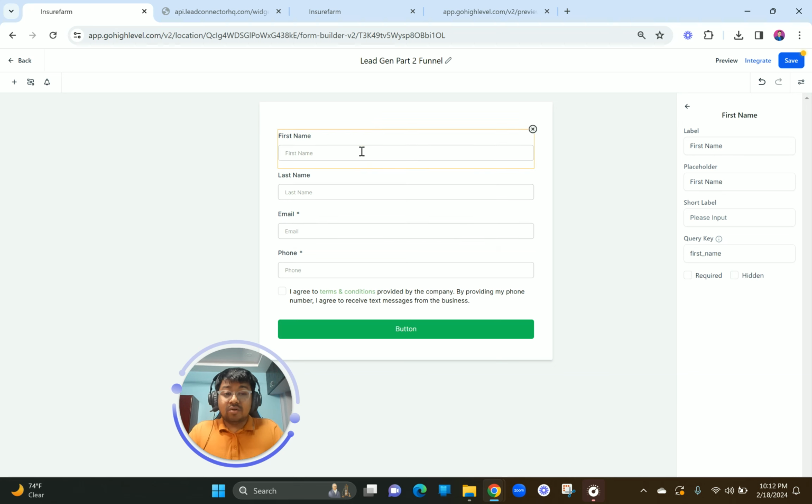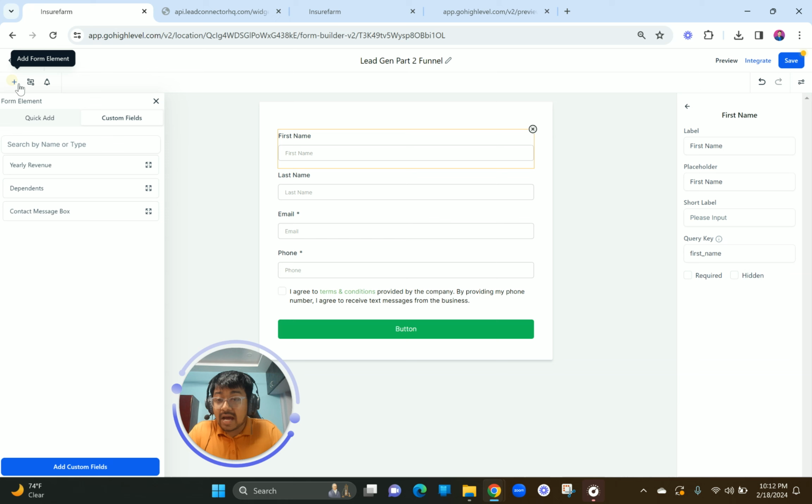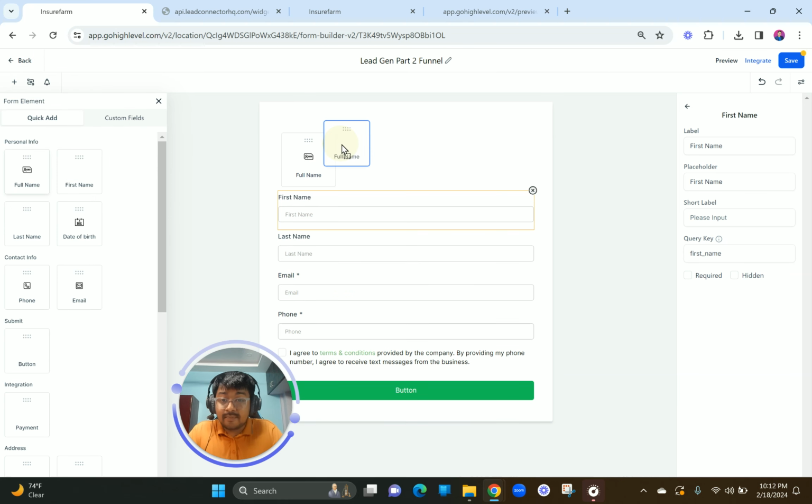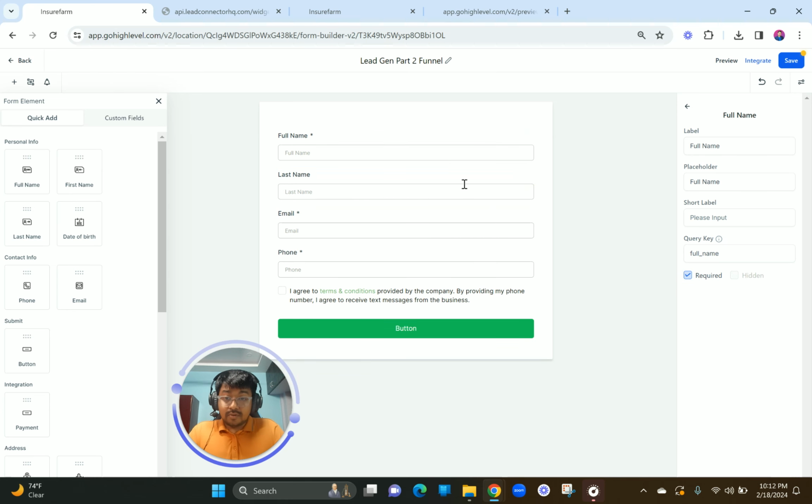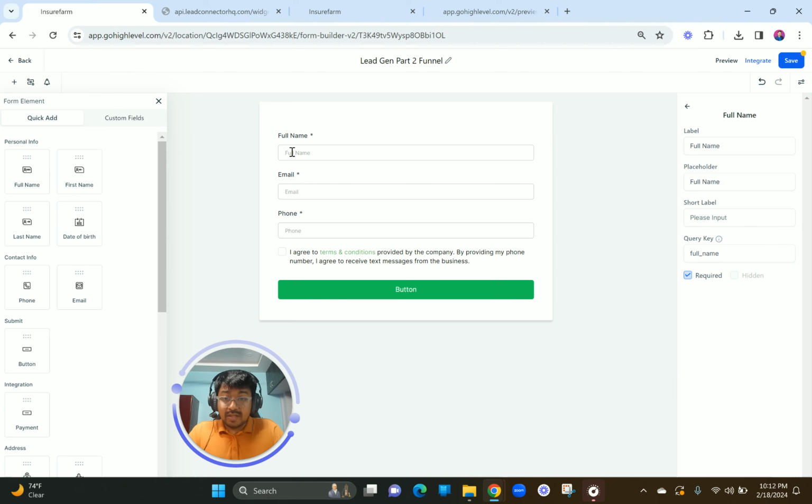But for this I'm just going to have very limited information, which is going to be the first name. Instead of first name, I'm just going to have something called a full name, because I don't want them to put their details too many times. That's going to be required. So this is going to be removed. Last name also going to be removed because you have the full name in there. Then I can ask them for their email, because I want to use email marketing in order to target them. If I also want to use SMS marketing or call them personally, if I have a call center or if I have dedicated callers, in that case I'm also going to add a phone number, right?